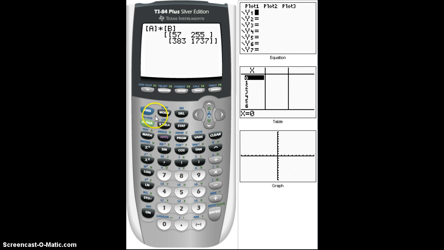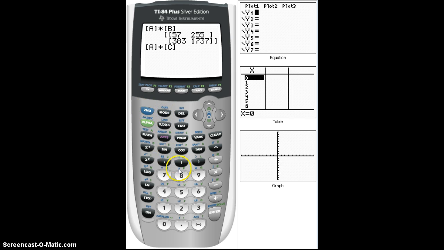And now let's grab a different set. If you are familiar with your matrices, we can do C times B or C times A, but the reverse isn't necessarily true, because remember, multiplication is not commutative when you're dealing with matrices. So if we try to do A times C, it's not going to work out for us. So let's try that and see what it gives us. So A times C. And it gives us this error message, and that's saying the dimensions are mismatched. Okay, so just like I said, you weren't able to do that.